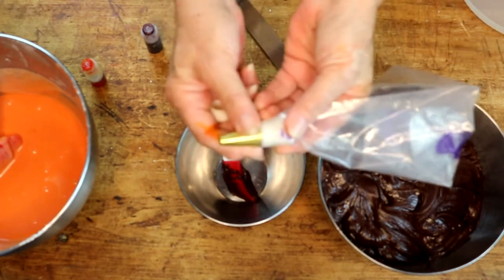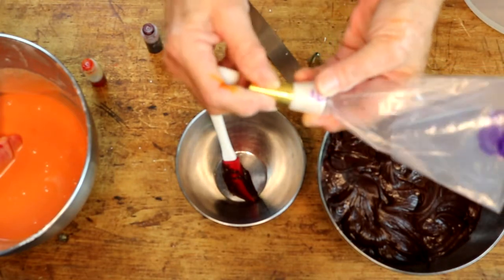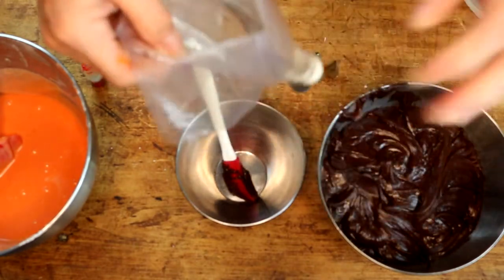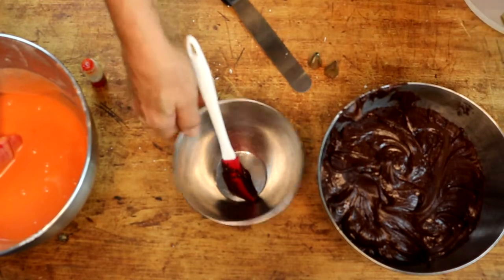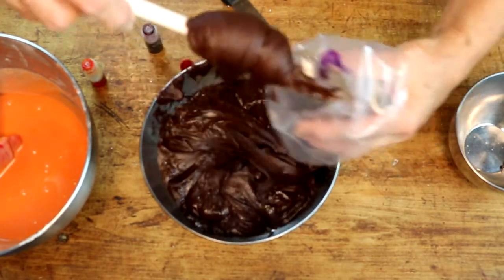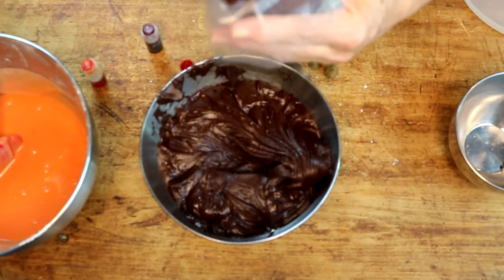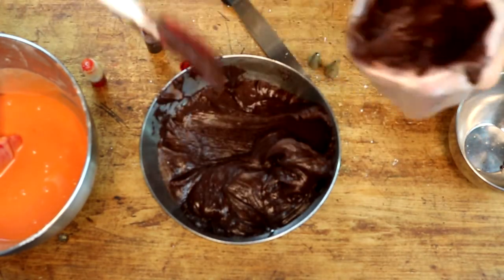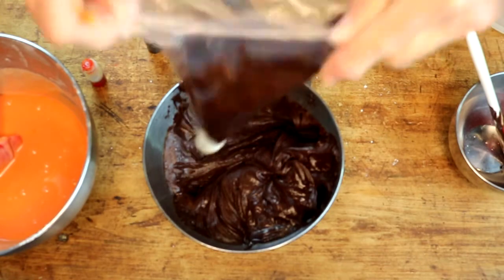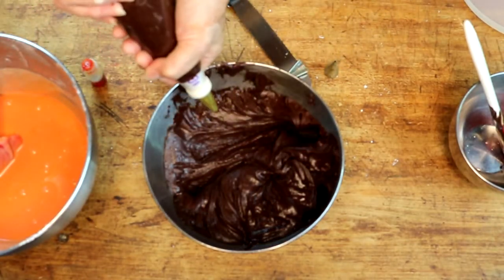But as you can see, you can trade out this tip. Whenever you want a different tip, you just open it up and put a different tip on. So we'll try this one first, see how we like it. Just spoon it in. You're not going to need too terribly much for the faces. A lot less than a chocolate top. It depends on how many pumpkin cookies you want to make. Scooch it at the top. And there you are, ready for your line.